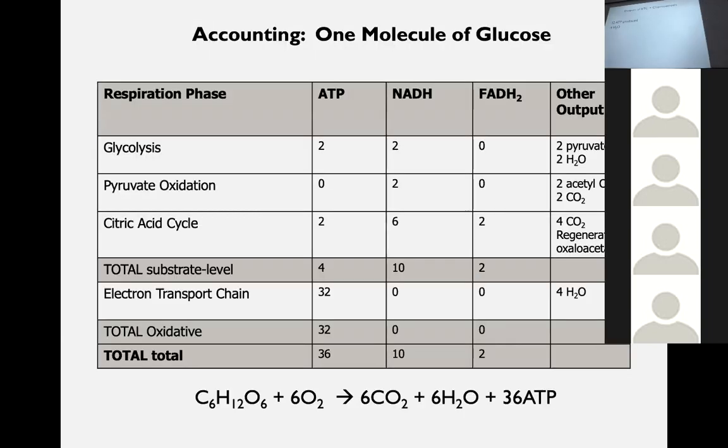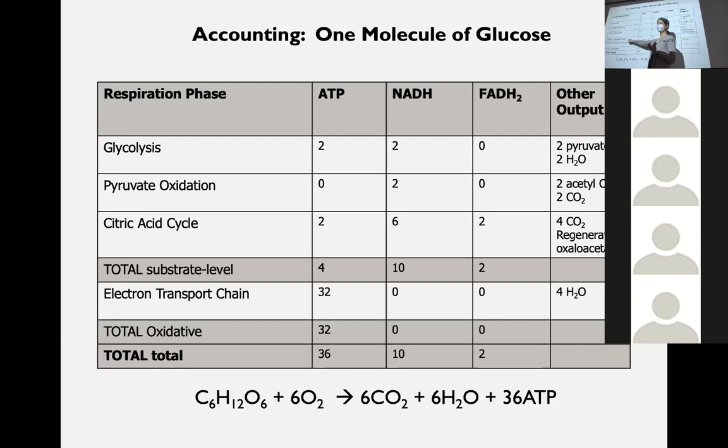So now let's look at the whole chart all put together, all the steps of respiration when we're starting with 1 molecule of glucose. This is combining all of those other steps that we already went through, basically all the other tables that I've already put together. So we've talked about this first part enough, I think. So glycolysis, pyruvate oxidation, citric acid cycle. That gives us, what I have here is substrate level, meaning substrate level phosphorylation.